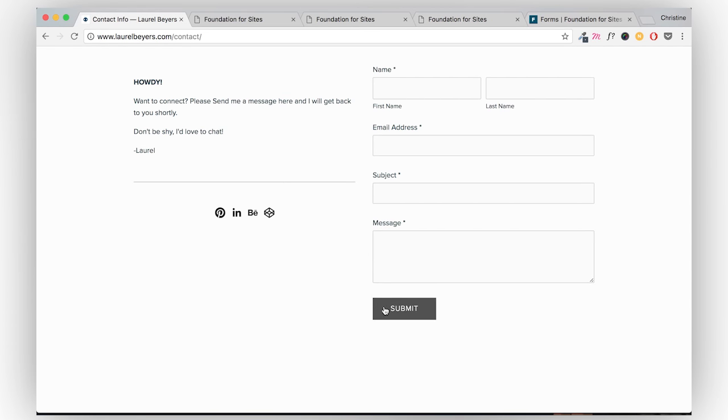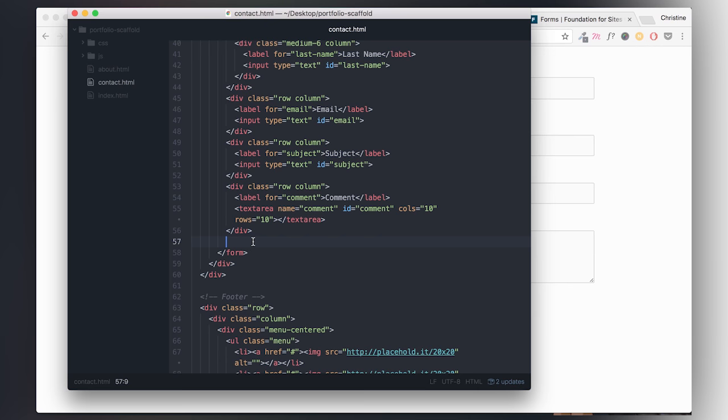So last but not least, we are going to create our submit button. So head back into your text editor and we're going to create an input. But this time, instead of text, we are creating an input type submit. And I'm going to give it a value submit, and this is how it's going to name the button.